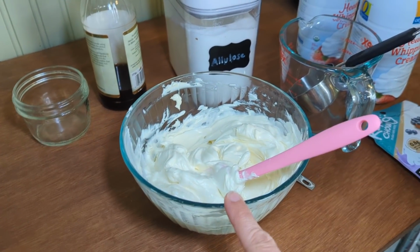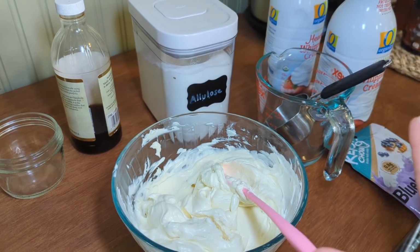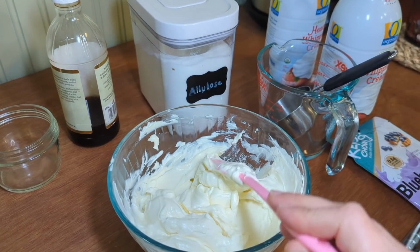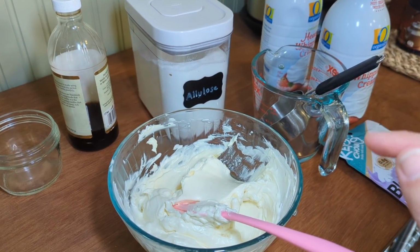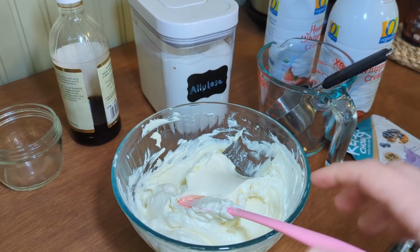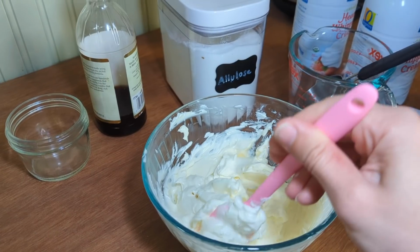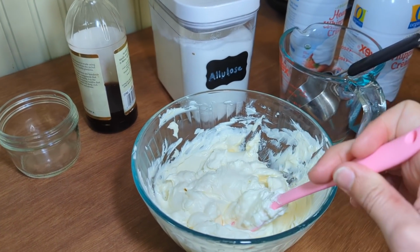1 pound of cream cheese, which, the most important tip that I have for making cheesecakes of any kind is to make sure your cream cheese is at room temperature. And you can, of course, do that by setting it out early, or you can do that by putting it in the microwave in a microwave safe bowl for like 10 seconds, stir, 10 seconds, until you're able to stir it easily with a spatula or a spoon. The worst thing ever when you're making cheesecakes is to get a lumpy cheesecake.